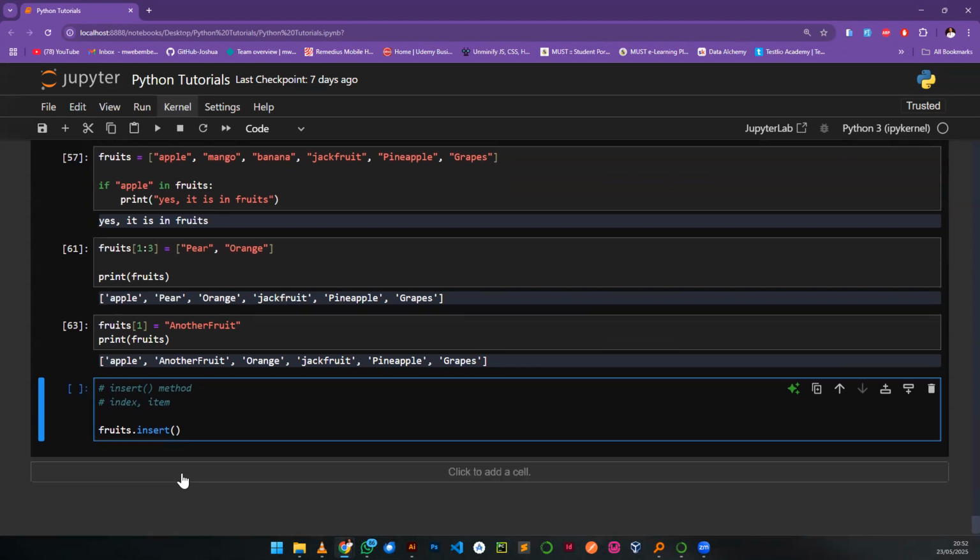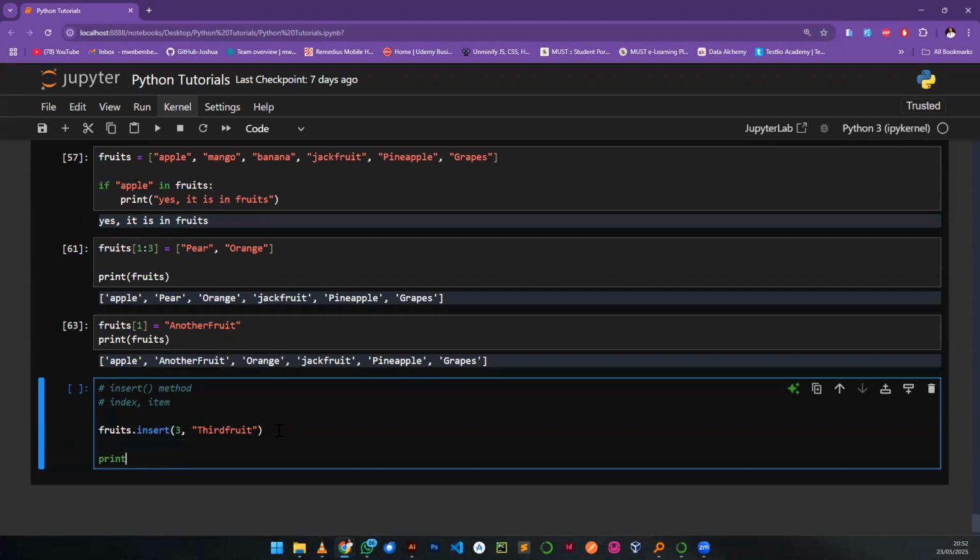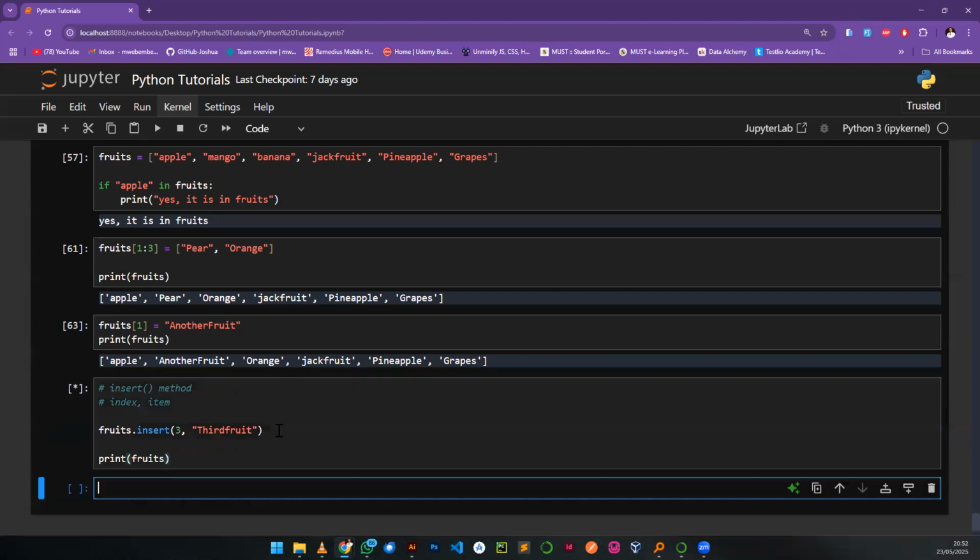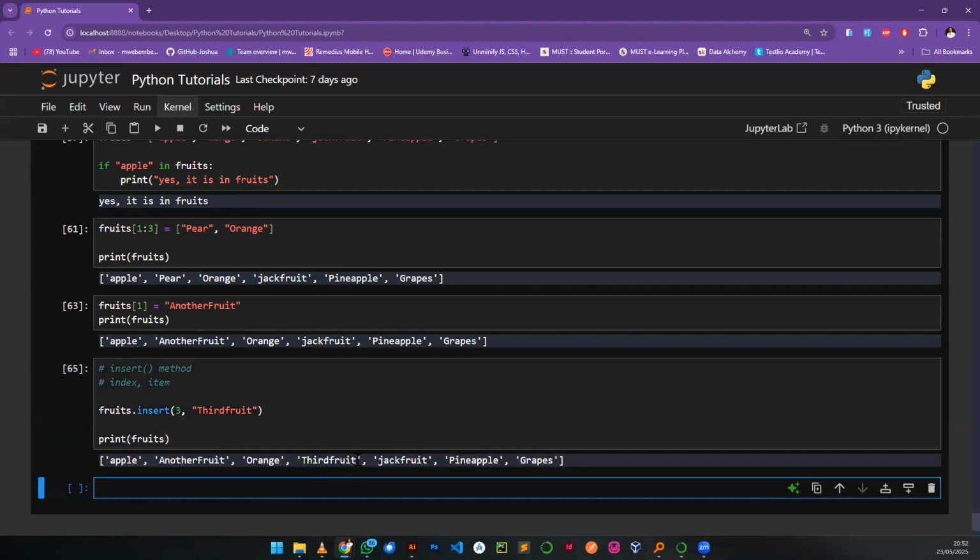So we need to define which position. We can say position 3, comma, and we say maybe third fruit, okay? And when we print out our list of fruits, we should have third fruit somewhere. So this is an insert method, okay?